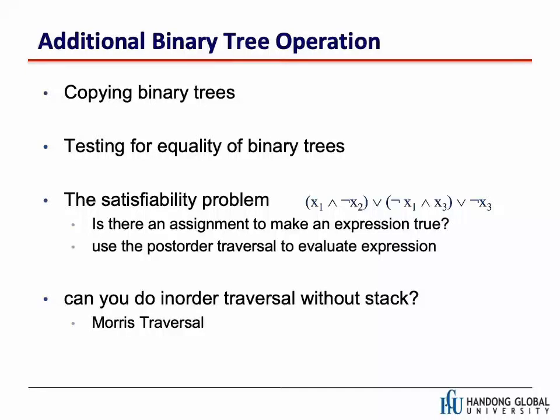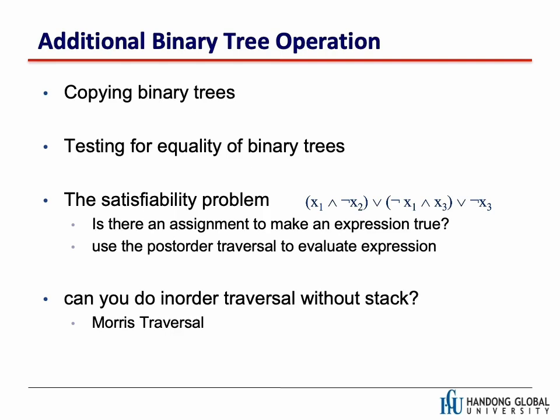In the previous slides, we talked about a couple of different traversal algorithms. And now we can think of other operations for binary trees. The first one is copying binary trees. Given a binary tree with lots of nodes, we declare another instance of a binary tree, initially empty, and we want to copy the original binary tree to the new one.